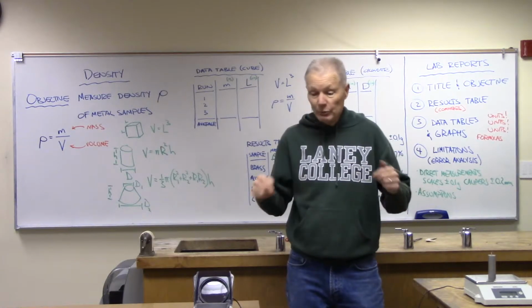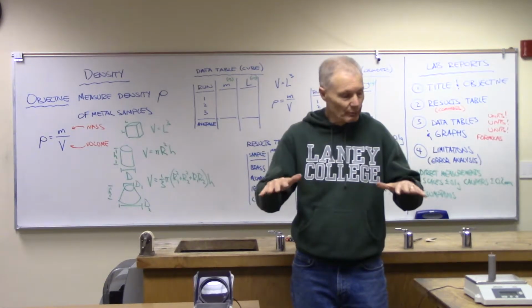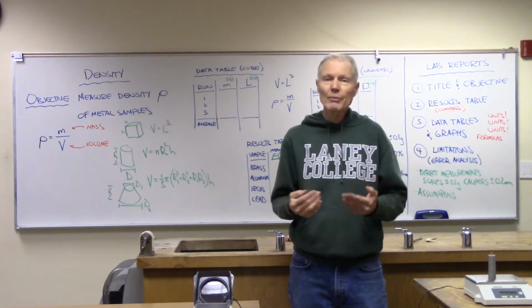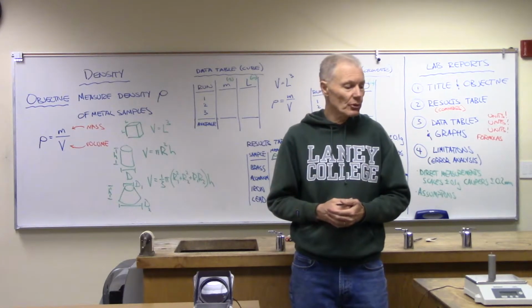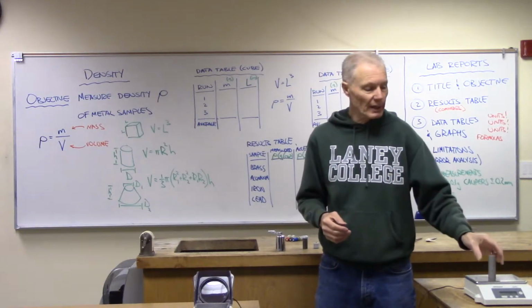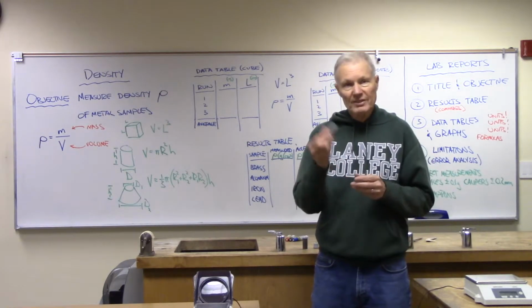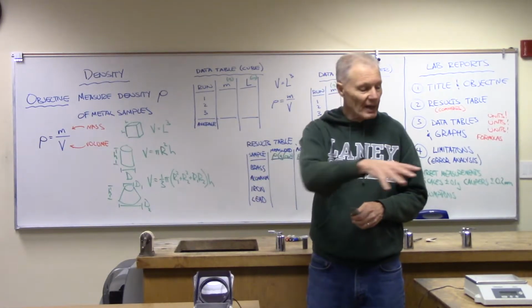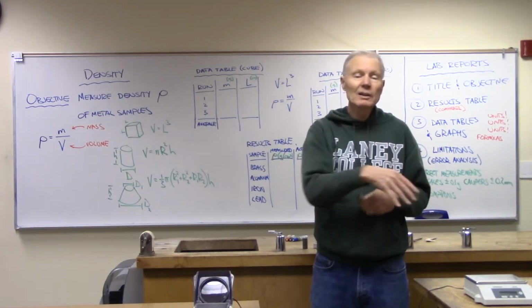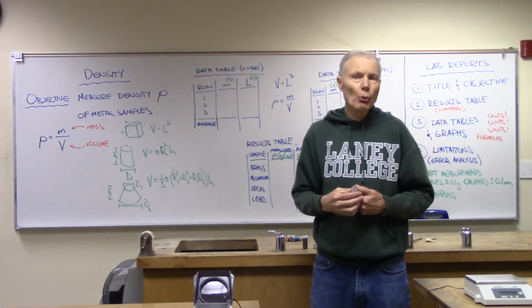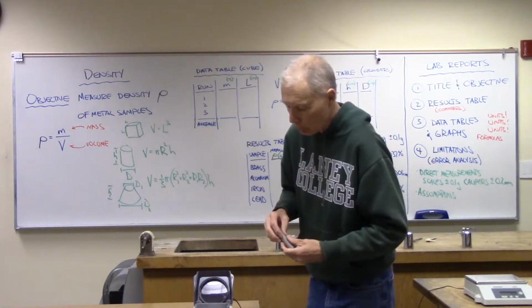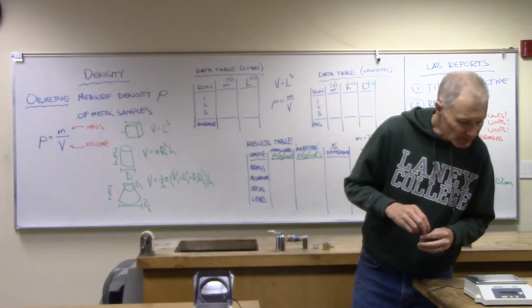Now, it's possible if we recalibrated these that they would be more consistent, but it could also be that we're kind of at the limit of these measuring devices. And so what I'm going to do for the lab today is measure the samples probably a couple times on one of the scales and then a couple times on the other scale, and then I'll do averaging for the day. So that's probably the best approach I might think of for the day.